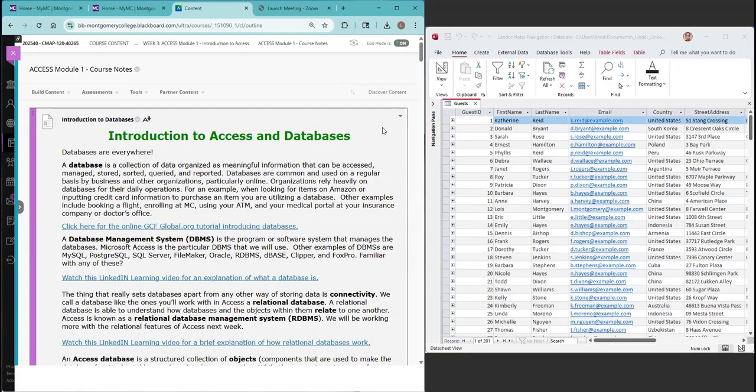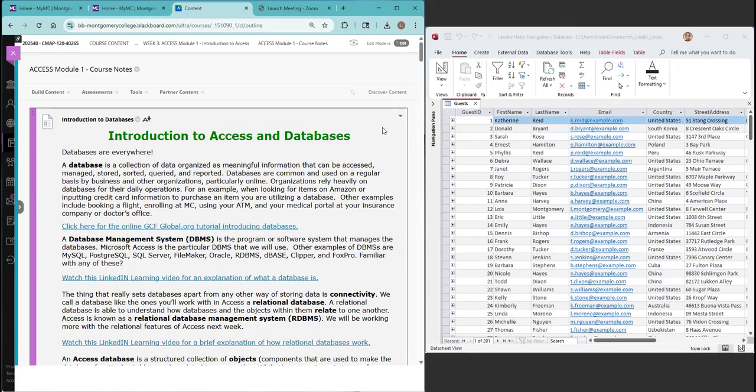So there are many different types of databases. Access is really a smaller scale database. It's used by a couple of small companies, but not very large companies. The larger companies are going to have either proprietary databases that are built specifically for that organization, or they're going to use something like DBMS, which is free.